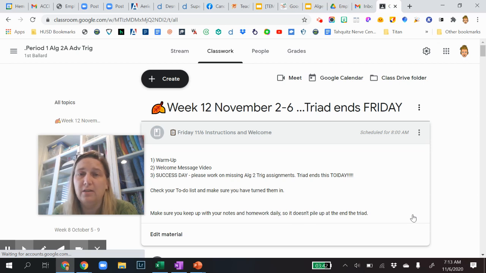We're going to be working on completing the square and quadratic formula, but we're going to put an Algebra 2 with Trig twist on that for you. I have actually a pretty fun activity next week in Desmos to look forward to, so I'm really excited to hear your reaction to it.